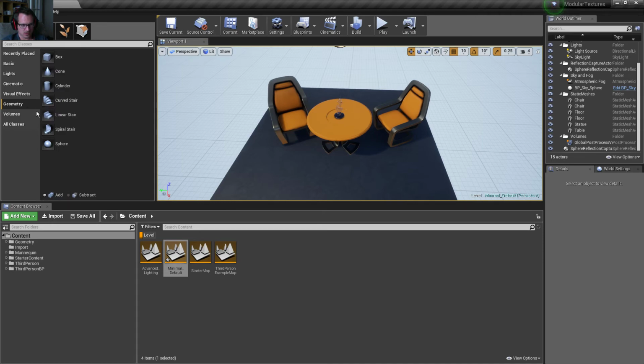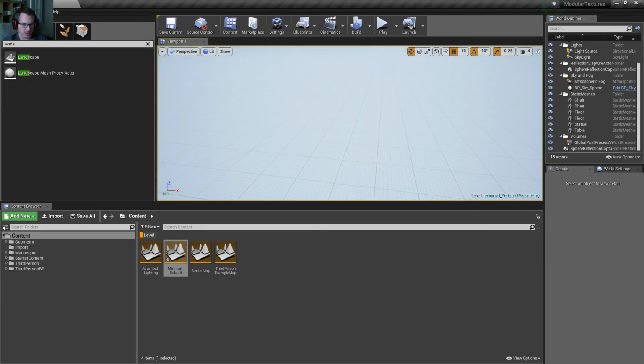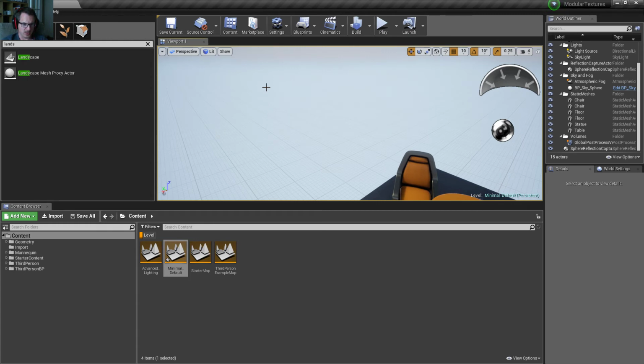There's also some geometry that you can get a little bit more detail with, but some of this stuff can also be really buggy, so you've got to watch out. And landscapes are also very useful, and that's how we can fill in our world with a terrain.